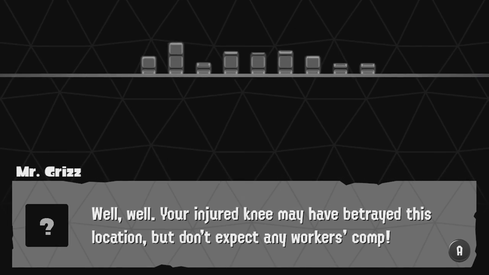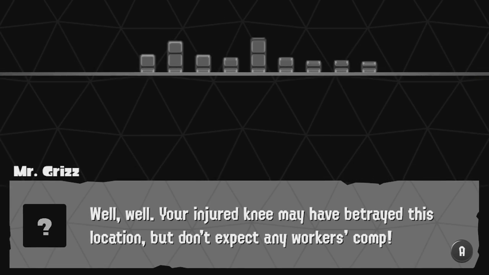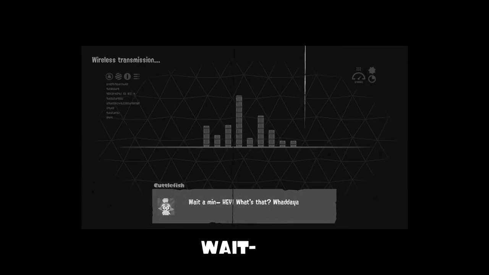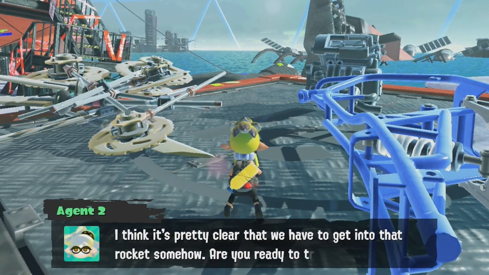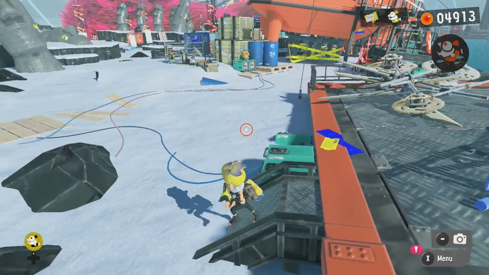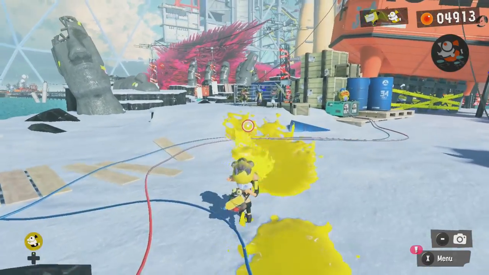Well, well, your injured knee may have betrayed this location, but don't expect any workers to come. I'll just go ahead and deal with you now, before you become an actual inconvenience. Wait, no, I'm sorry, please! We have to get into that rocket somehow. Are you ready to try this? No, no, not at all. I am not ready. Nope, not even close.